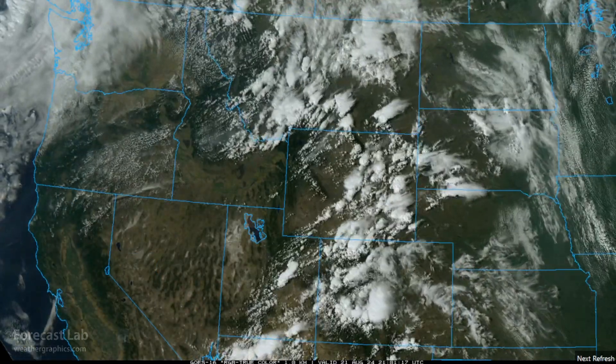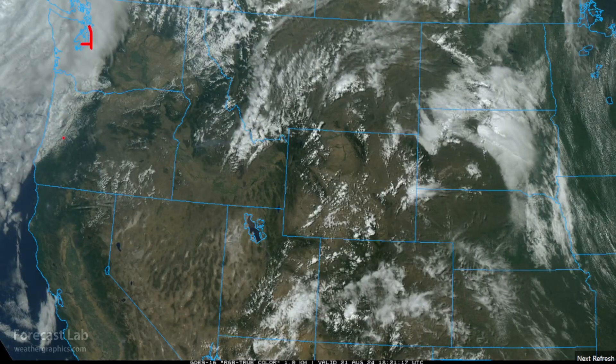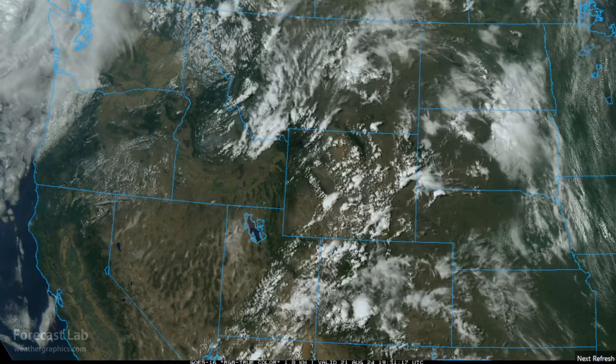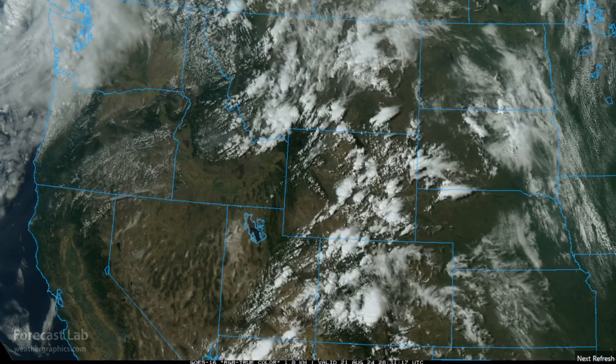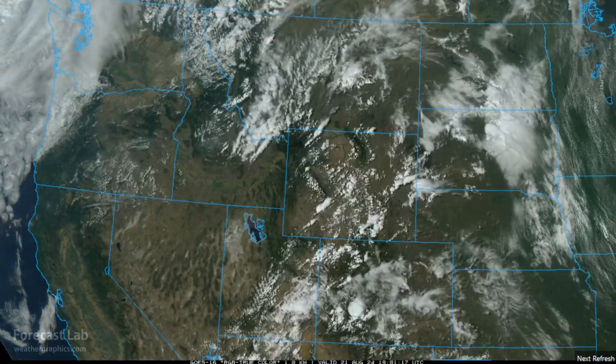In the northwestern U.S., cool conditions are continuing — Seattle 70 degrees, Portland 76, and Boise 86. You can see the enhanced upper-level flow, with the jet pattern shearing off some of these storm tops in the Rockies. We're going to see the pattern continuing to cool down as we go into the weekend.